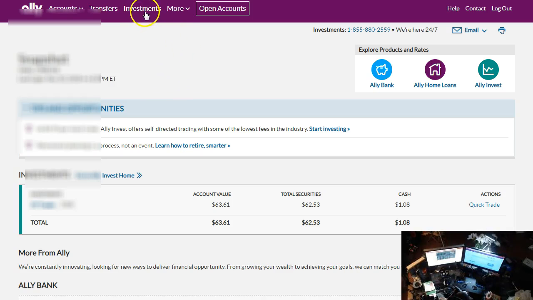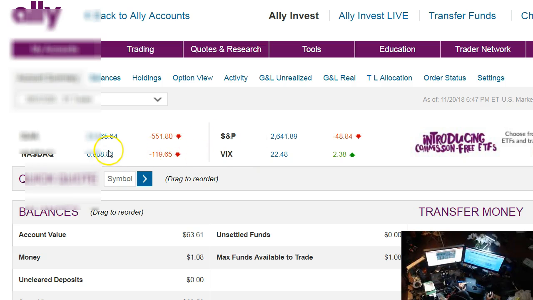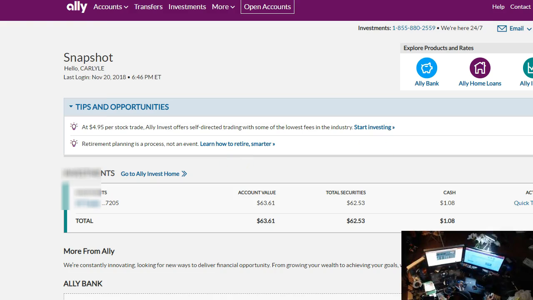So let me see what's under investments. On the investments page, basically they show kind of the same stuff you saw on the main page, which is their main investments. Like you can buy stocks and things of that nature. And you see there's the account value. So it's kind of on the same page with the other page, no pun intended. And once again, clicking on the back button logs me out.